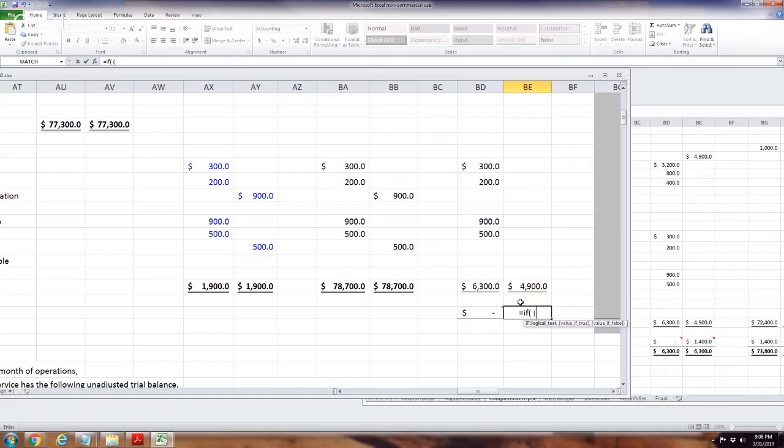The next piece of this, for a loss, says if revenue is less than expenses, comma, expenses minus revenue, and this is where your flexibility comes in. You're going to take expenses minus revenue to keep that a positive number, because everybody knows that 4,900 minus 6,300 is a loss, and it's a negative 1,400, whatever the number is. But we're going to do the computation to keep that number positive, and you'll see why.